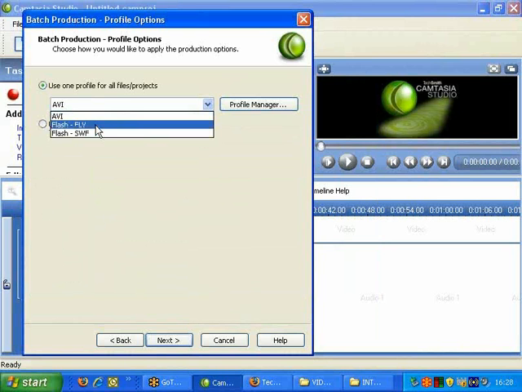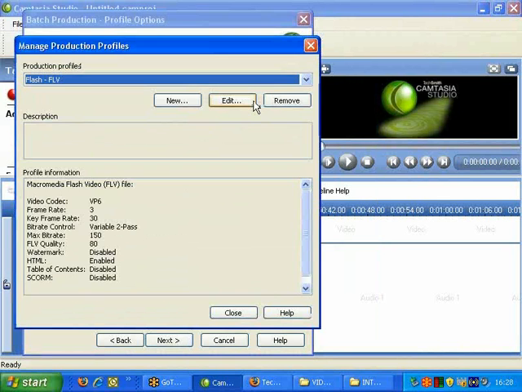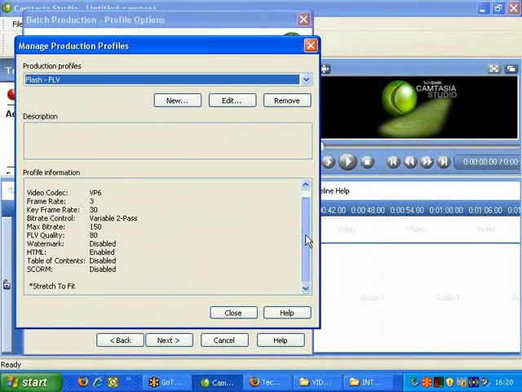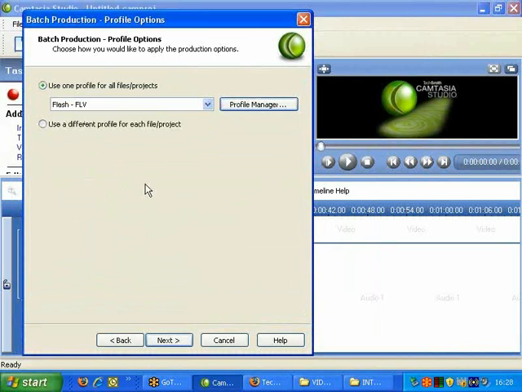For example, I have different production profiles. Flash FLV, Profile Manager: those are the settings I use. So you just apply those if you're saving. I find these work very well. It's a very good compromise between quality and size of file, because FLVs can become very large with the wrong settings.